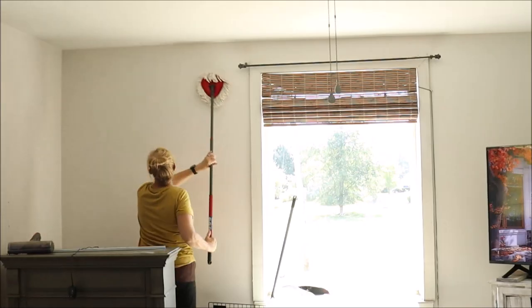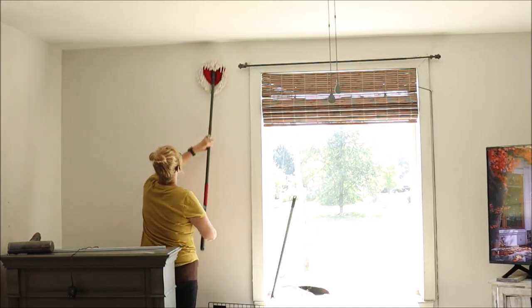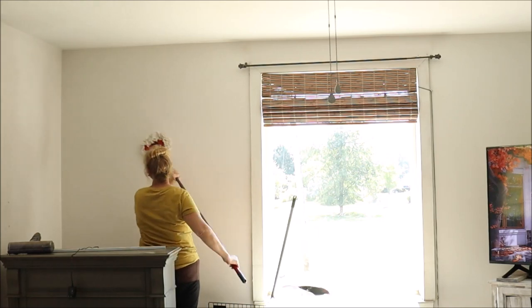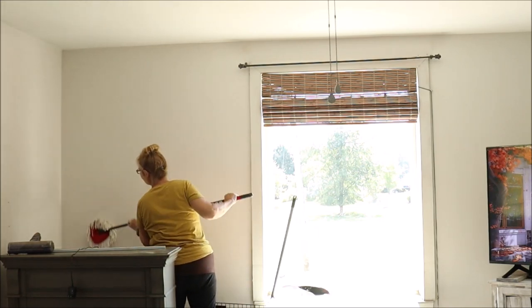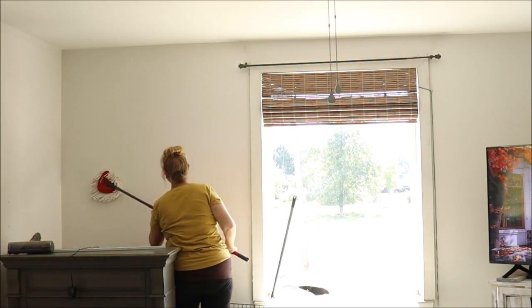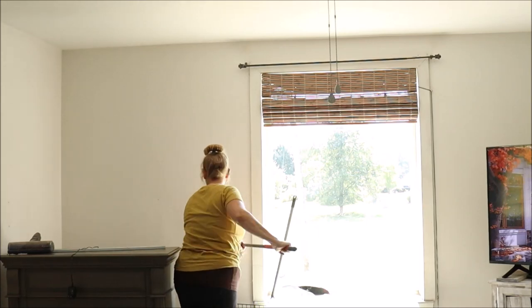I've decided to use my old cedar mop and bucket as my tool for cleaning and scrubbing the walls. The mop heads on these are cotton, so they're a little rough, but they're not going to damage or hurt the walls, and they're really good for scrubbing. I like that I can rinse and wring it out really well.